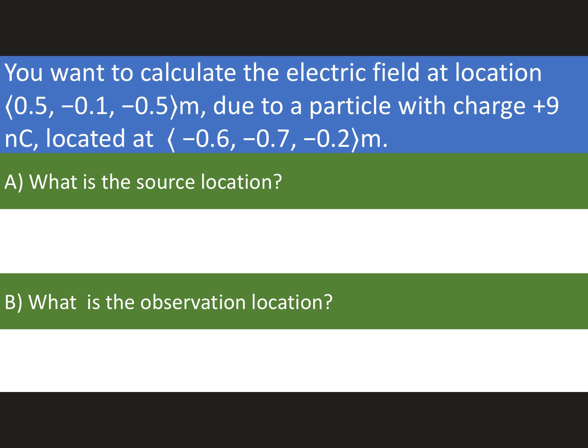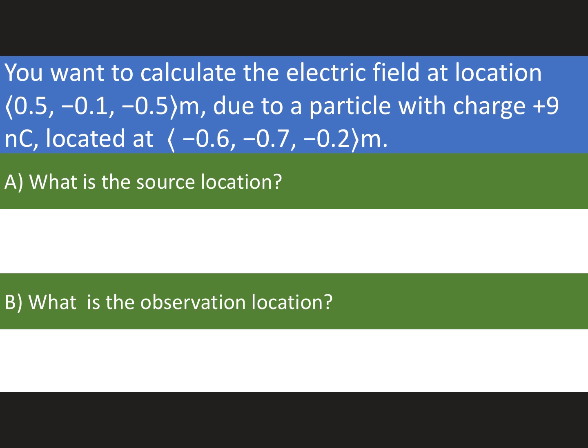there's an interaction that's happening at some distance. And there's an observation location and there's a source location. And you need a position vector so that you can get the magnitude and the direction. Because you'll notice in these laws, you have the square of the magnitude of the position vector in the denominator, and you have the unit vector times all of that, the whole thing. And so you must know that position vector.